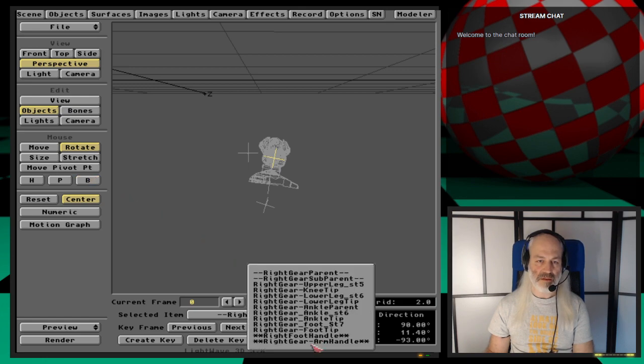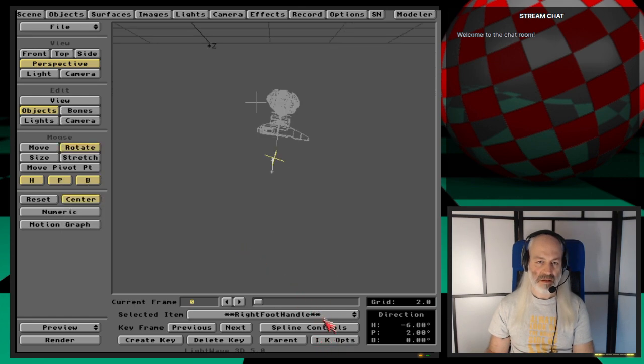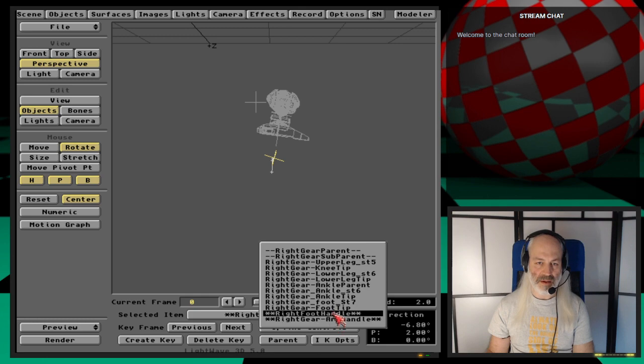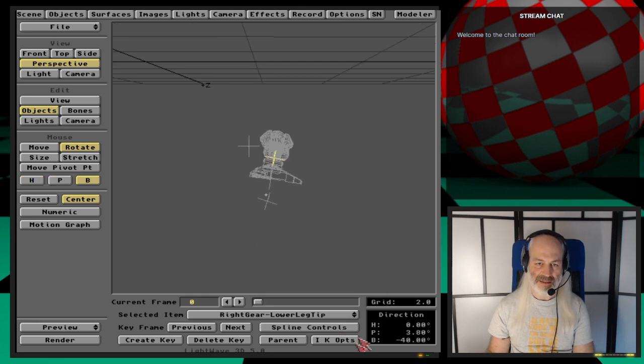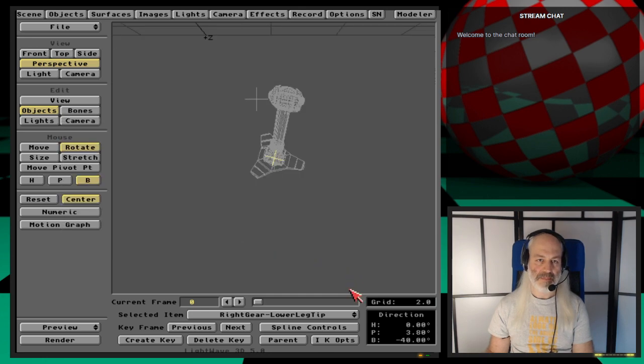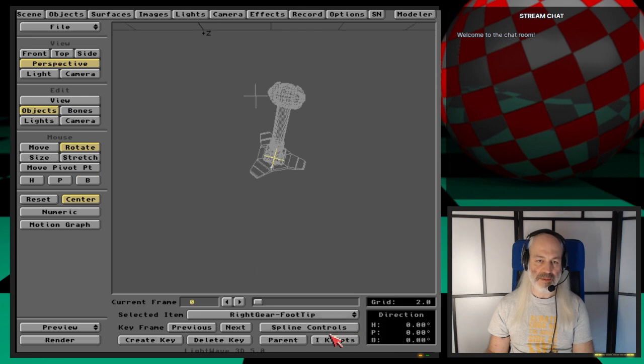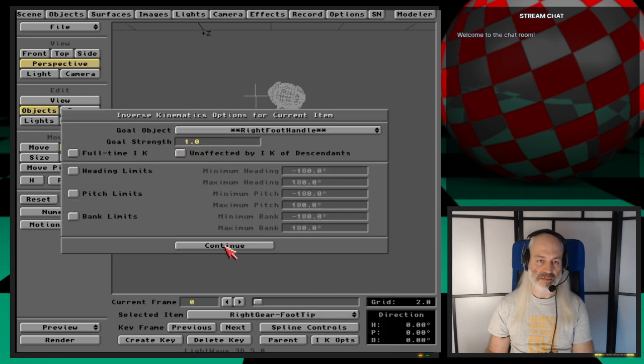What I do now, I go here, the arm handle, and I deactivate. No, not the arm handle. I think it was the lower leg tip. Yes, and I deactivate the full-time IK. And I also go to the foot tip, and I deactivate that as well.